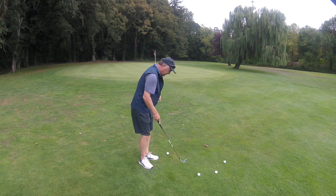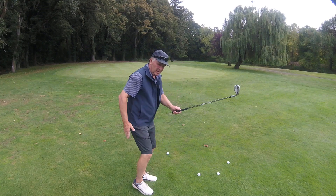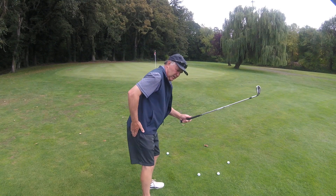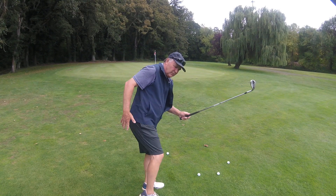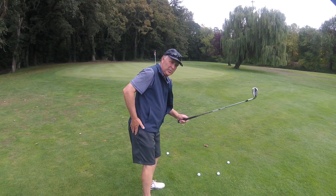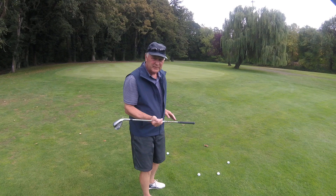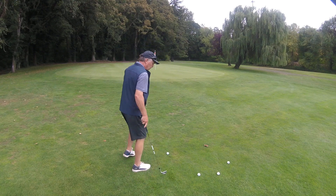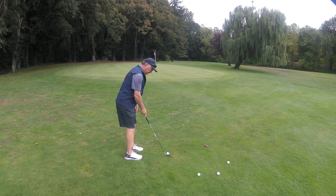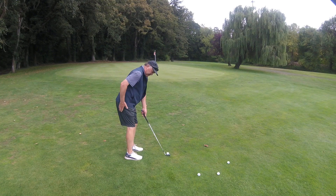Basically what this is, is having my right hip up without moving my foot off the ground — we don't want to do that. But I feel like my right hip is up. If you're a lefty, it would be your left hip. When that's up, playing the ball off of our back foot, it should kind of look like so.